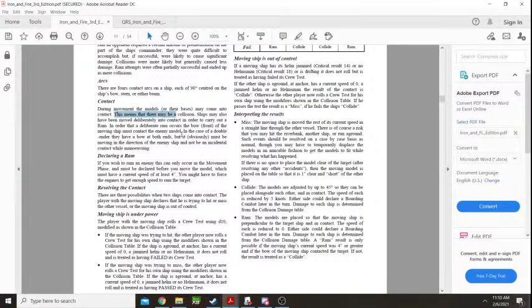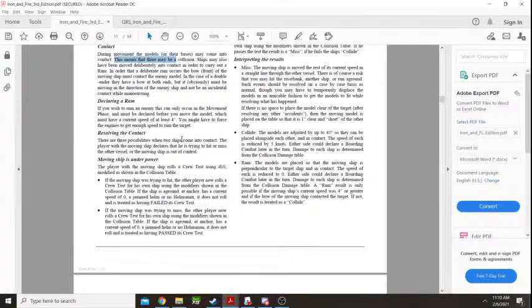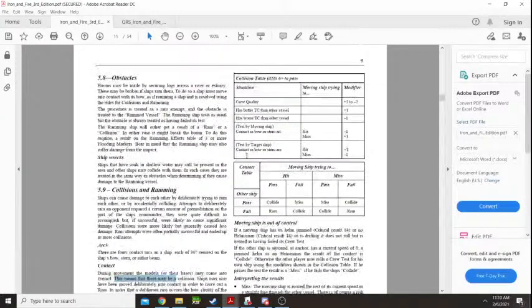This means there may be a collision. Resolving a contact: the moving ship is under power. The player with the moving ship rolls a crew test using D10, modified as shown in the collision table. Crew quality, and so on. 6 plus to pass. Has better TC than the other vessel.